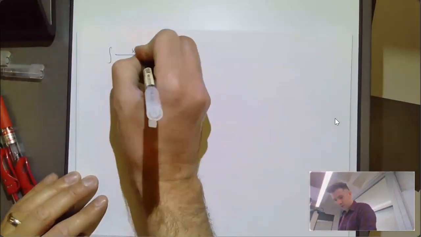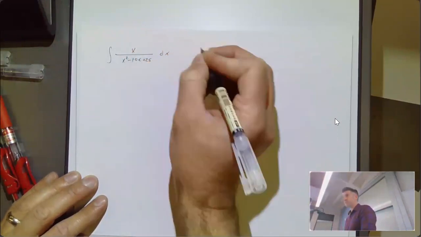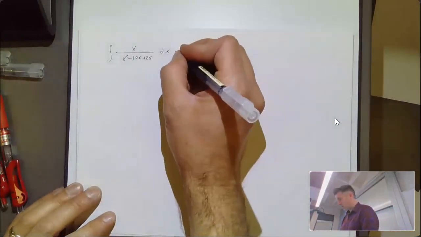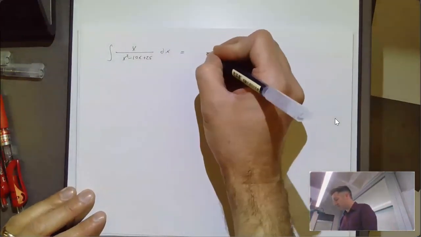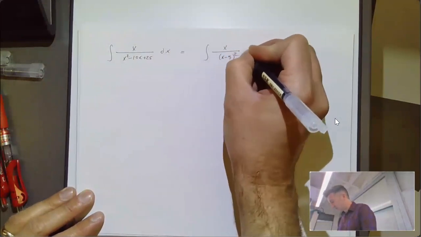So a couple more, and then we'll start talking about improper integrals. So let's say I wanted to do this one, the integral of x over x squared minus 10x plus 25. Letting u equal the denominator is not going to work, because if u is x squared minus 10x plus 25, my du is 2x minus 10, which I definitely don't have. But if I start looking at how this factors, the denominator factors exactly as x minus 5 quantity squared.